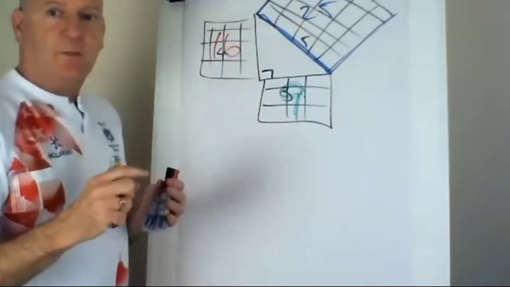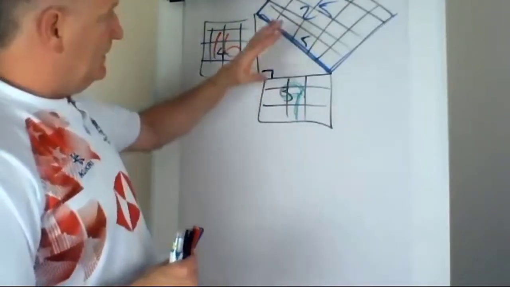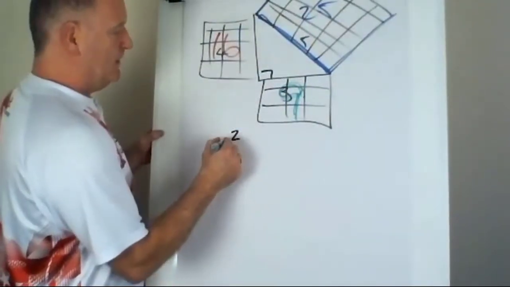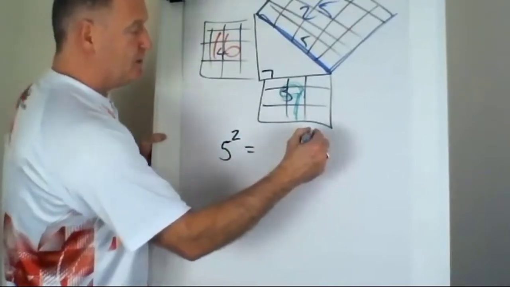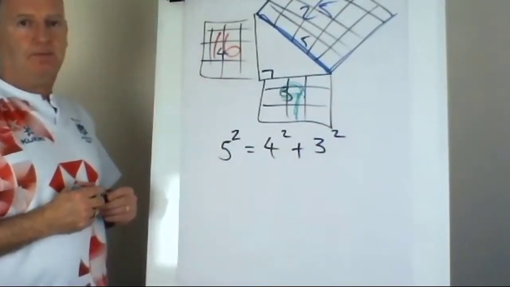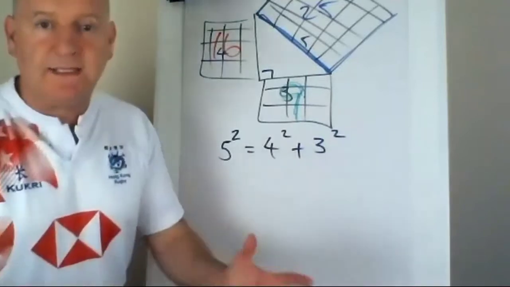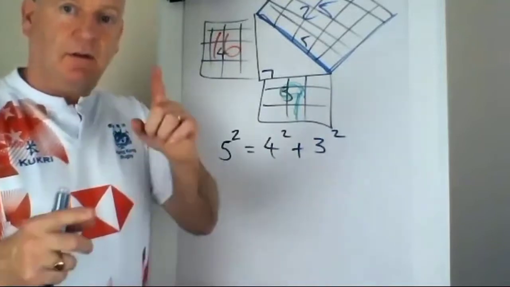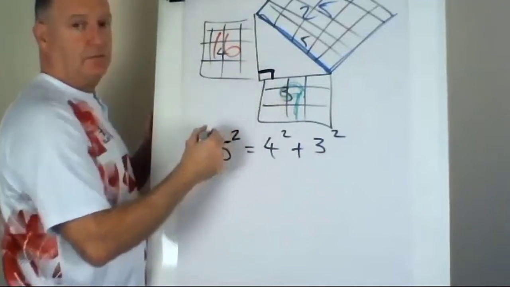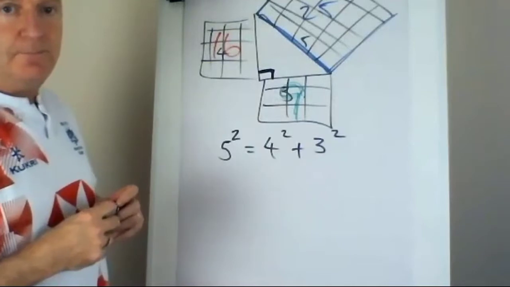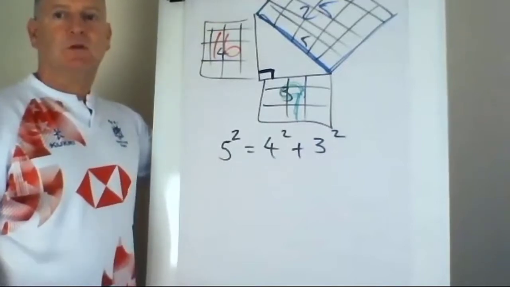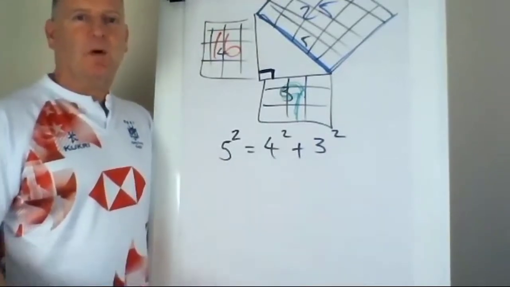So the picture you have is this. But look, Nathan, the square on the hypotenuse is equal to the sum of the squares on the shorter sides. It's always. Always. It's never not. Only if right angled. If it's not right angled, you need something else. It's called the cosine rule. When we come to it.